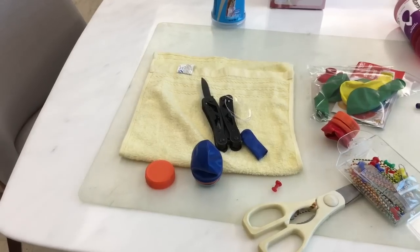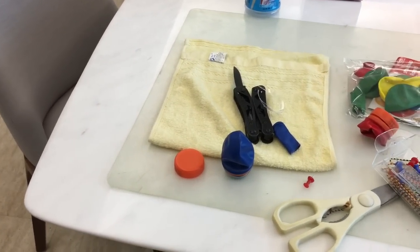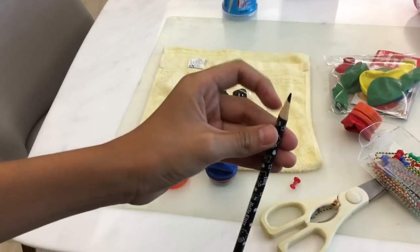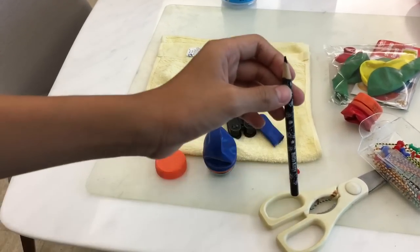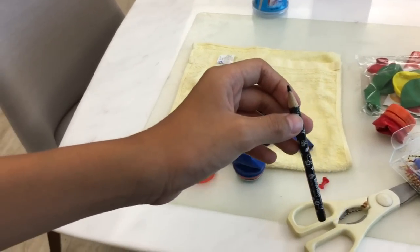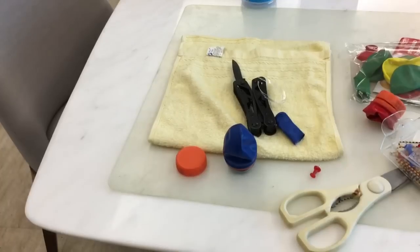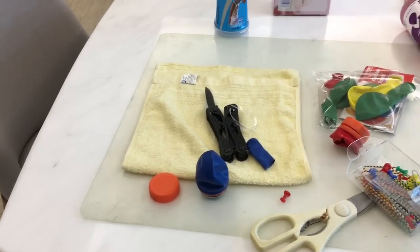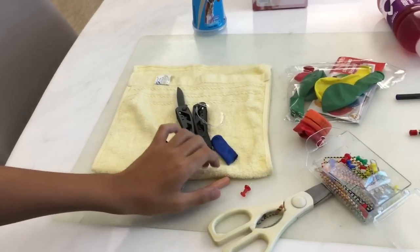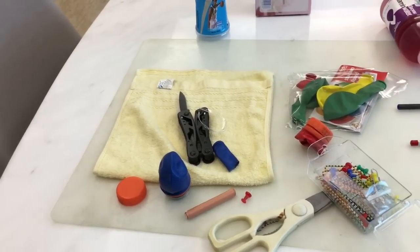I grabbed myself a pencil, but as you can see, there's still a sharpened part. So either you get a brand new pencil, or you can just grab another pencil or eraser thingy and just tape it onto it. Now you're gonna need some tape to tape.